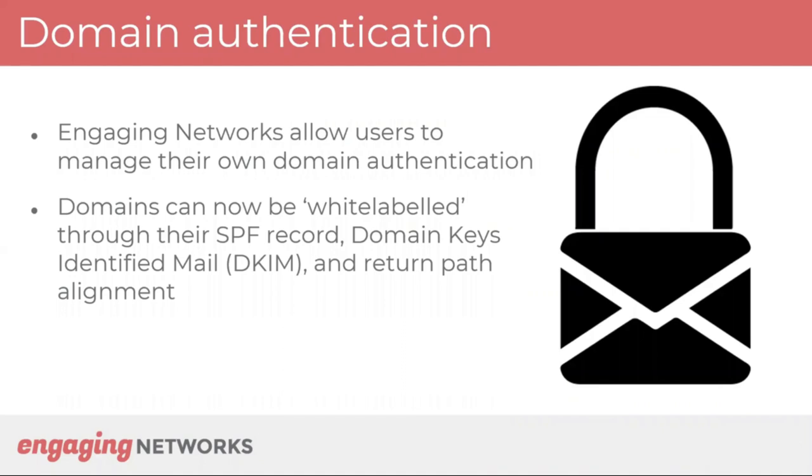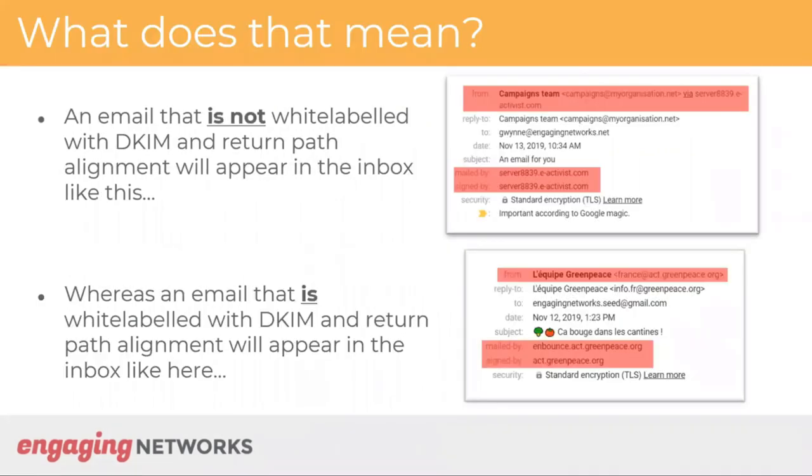There are methods to doing this. They don't involve you buying a certificate like they do for web pages, but they can be done now through our tool. It just means adding some information to your DNS for your domain. Our tool, which I'm going to do a walkthrough of in a minute, will walk you through exactly what you need to add to your domain in the DNS for it to line up with everything we need for our sending. And then you can check through the tool and make sure everything's lined up, tick the boxes, submit to us, and then your email headers that go out will be fully white labeled so that they appear completely from your domain. And here's just some examples of what that looks like.